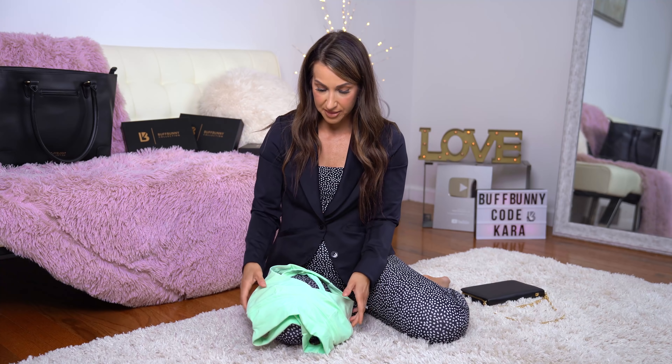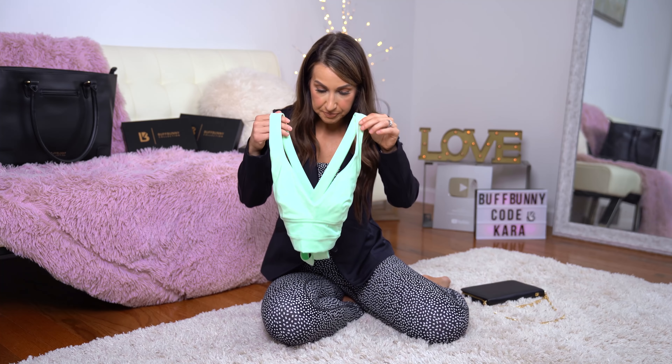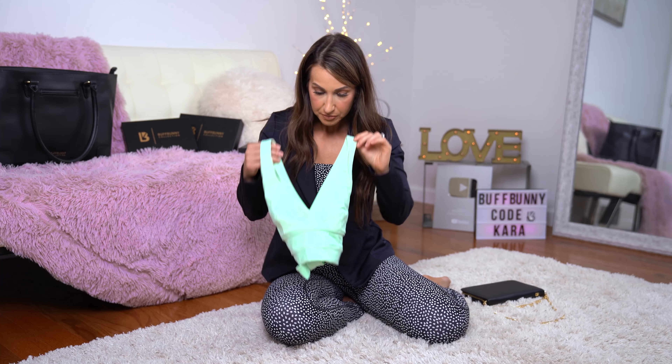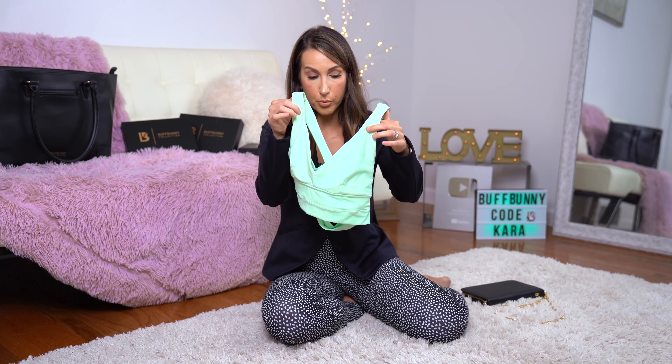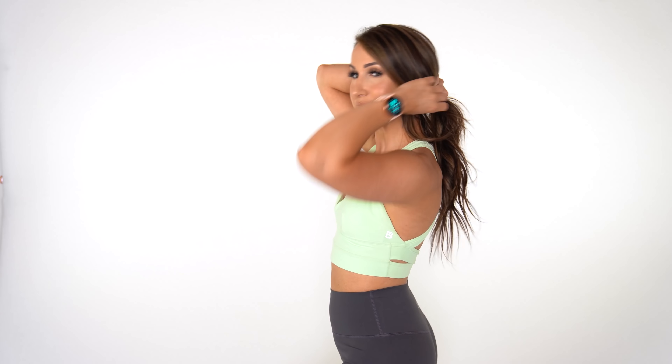Moving on to another brand new sports bra — the Alpha sports bra. I got this in the Excel color. It's made with the Nubri fabric — very soft, comfortable, breathable. It's like a deep v-neck, almost more of a combination crop top-sports bra, a little bit longer in the front. It does come with removable boob pads, but I felt the pads were making my boobs look funny so I pulled them out and it looked better. I got a size small and honestly think I personally need an extra small.